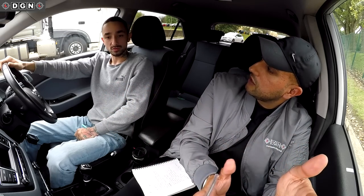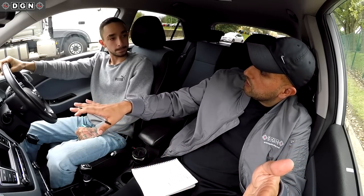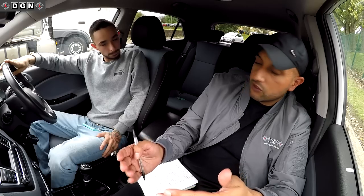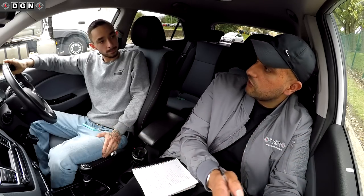Well, you should position from this lane to that lane, and you're not doing that. You're sticking to the right. So on the first two roundabouts, we came off in the right. Not a big deal. And then on this other one, we were supposed to move over to the left. You left it really late. Yeah, luckily there was no one coming. So try and work on your positioning, moving over.